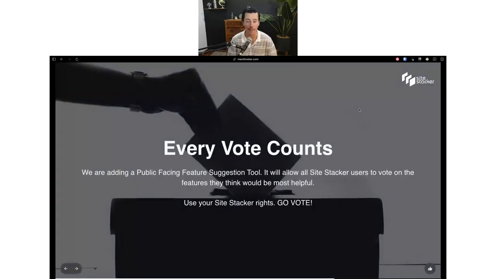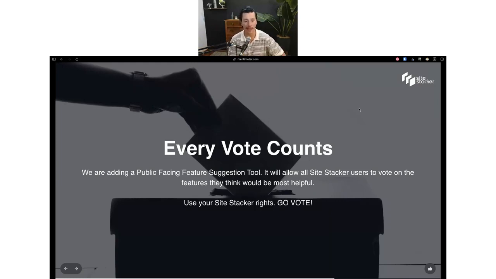So what I want to mention is we have a new voting and feature suggestion mechanism. Previously you would suggest a feature through a form, and we do look at that. I've looked at all your feature suggestions, I promise. I know that it might feel like there's not a lot of interaction, so maybe you feel discouraged, but we do see that, and it does impact what we end up building.